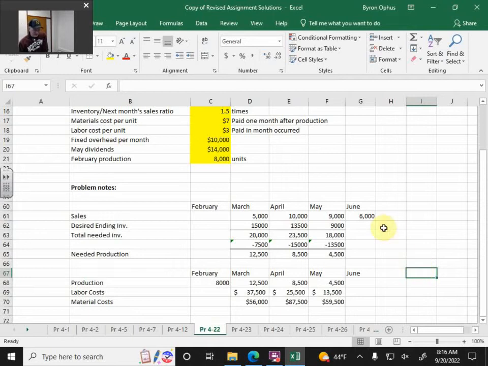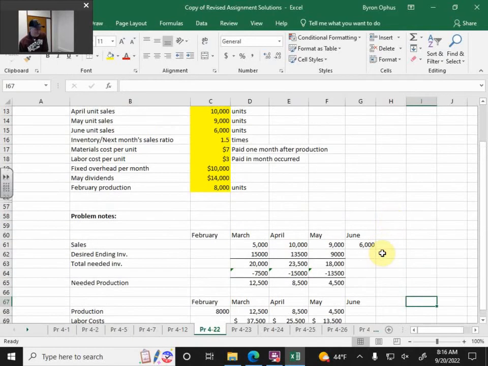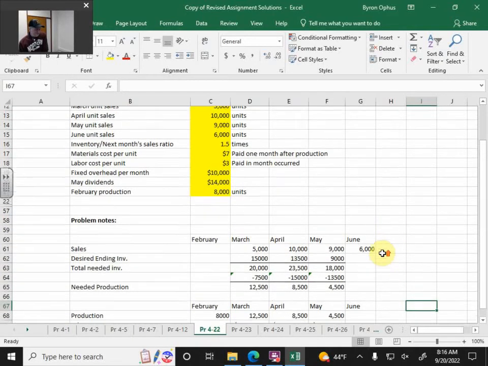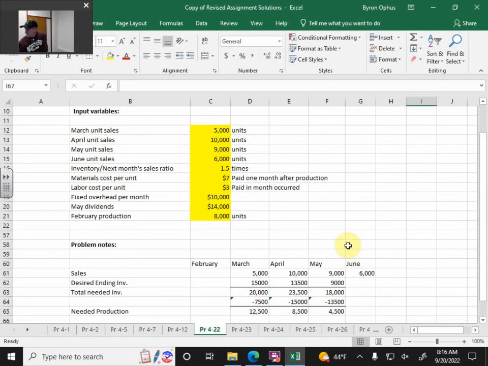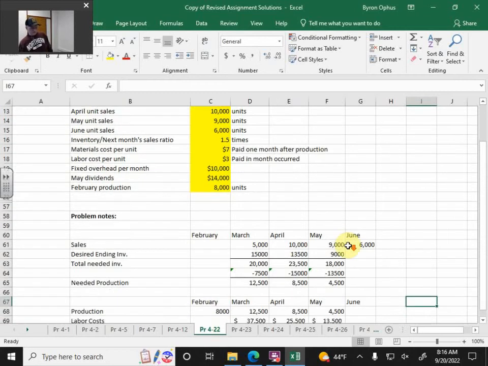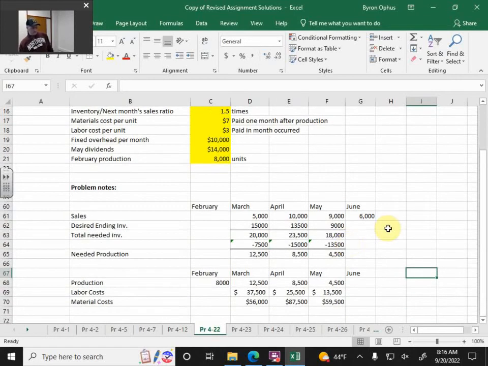I literally just did the formula, say for April, where it should be, so my reference is equals B16, which is my material, times the production of the month before. Come and look at it. We'll figure it out. What else do I got?